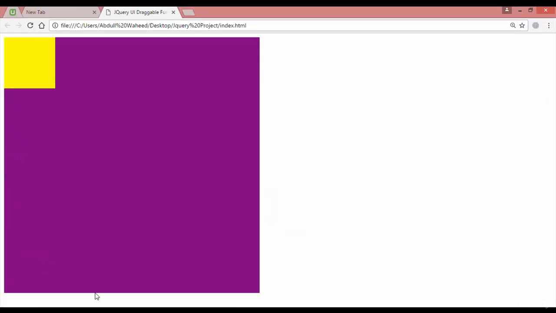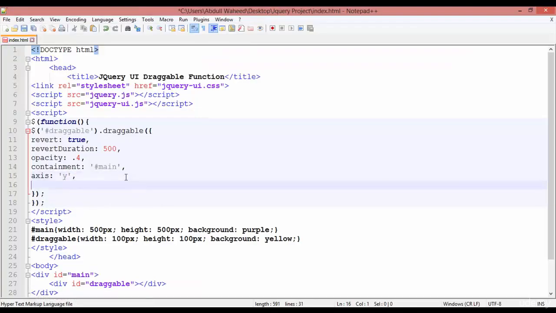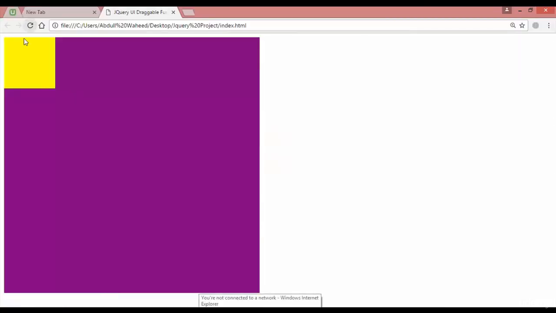After this, if you want to change the cursor style, you can use cursor here. You can set cursor to pointer or move. For example, move the first one. Control S, come here and refresh. Now you can see that at the time of moving, it shows the move option.